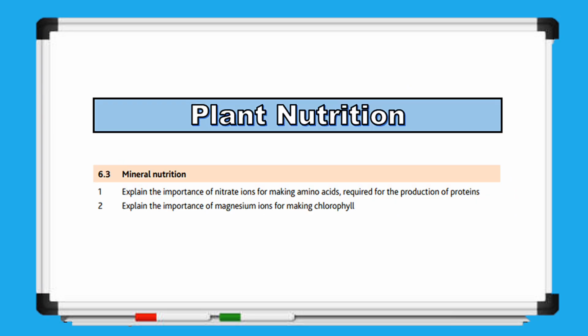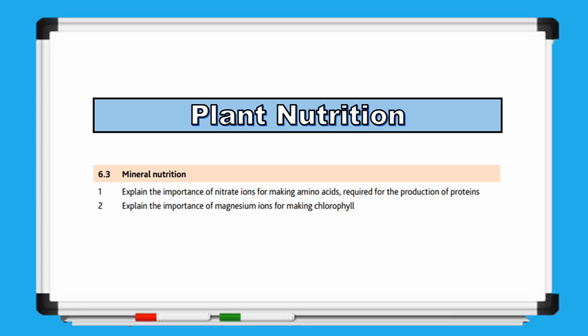At this point, you might be asking, if plants already make their own food, why do they still need minerals from the soil? That's exactly what we'll be covering here. We'll learn which minerals are essential for healthy plant growth, what functions they serve inside the plant, and what happens when these minerals are lacking. As you can see, here's a short overview of your syllabus, which we'll be covering in this section, and we'll go through each part one by one.